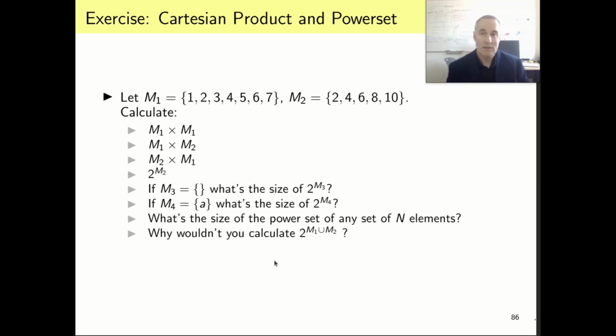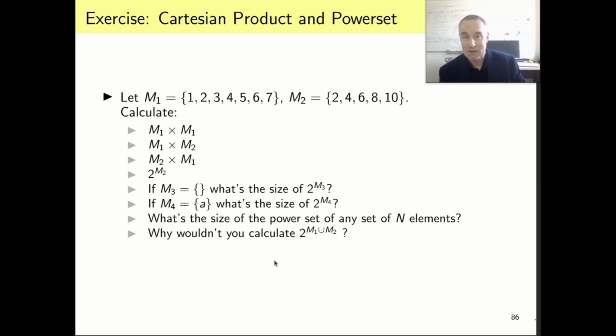And let's keep going a little bit to look at a basic property, the cardinality of the power set. If we have a set M3 that's just the empty set, what's the size of the power set of the empty set? Then can you figure out what is the power set of a set that just has one element? Now, once you've done those two, can you think of what is the general equation for the size of the power set of any n elements? All right, any set with a cardinality of n, what's the size of the power set?